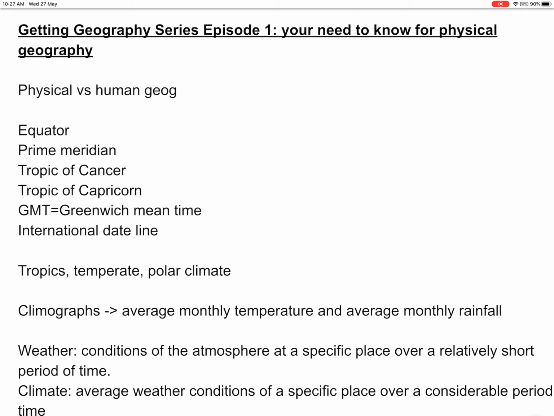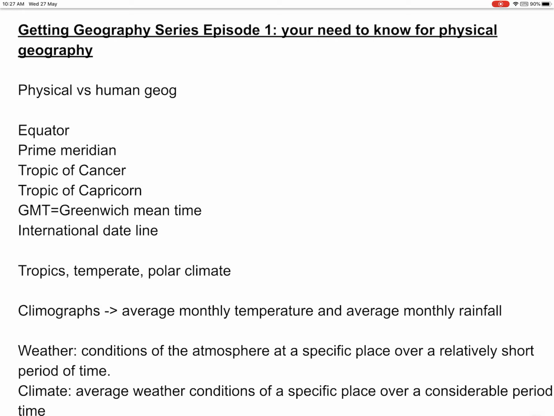There are 3 different climates: tropics, temperate, and polar climate. They all have very, very different characteristics. For the tropics, the characteristics is that it is located 23.5 degrees north and 23.5 degrees south of the equator, and it's between the Tropic of Cancer and Tropic of Capricorn. It has high temperatures. Only one season has the greatest amount of sunshine in the whole world and has high precipitation rates.